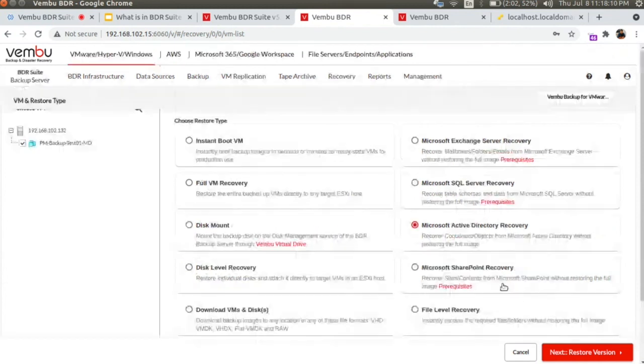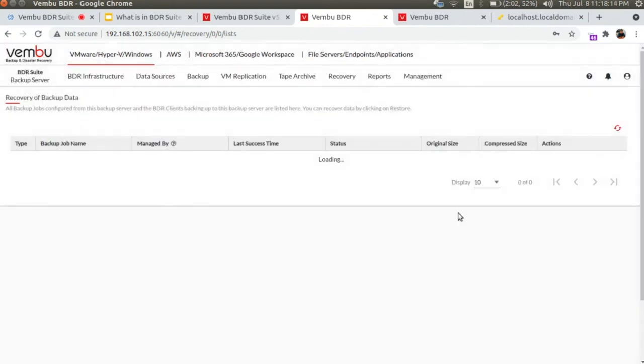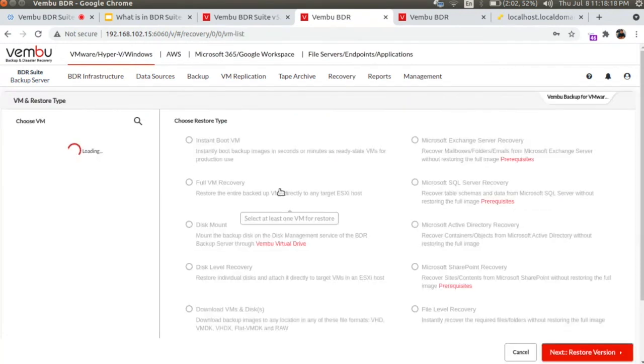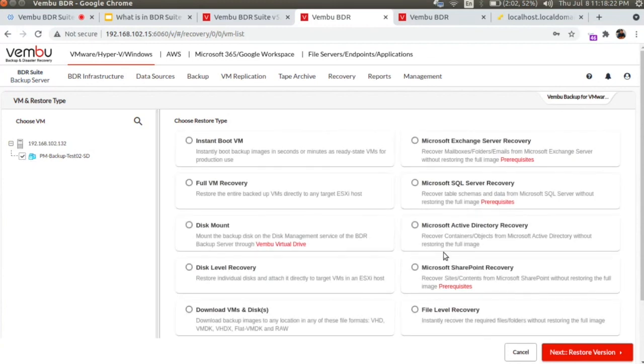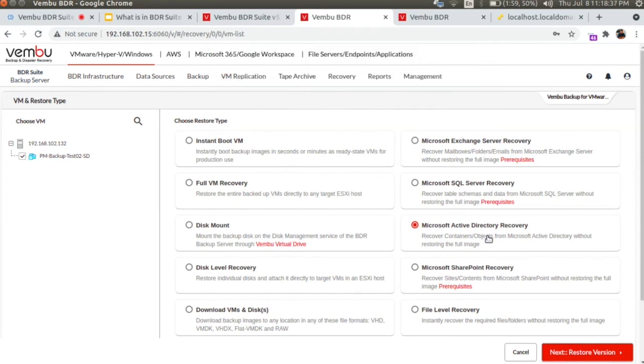I'll try to perform this for a different VM. It's a different backup job. So this is a restore. Until 4.2, when you clicked on this application item recovery, it would prompt you to open a different server. But now you can just select and initiate the restore from here itself. Unfortunately, both the backups are mounted, so you have to unmount them before performing this granular recovery.